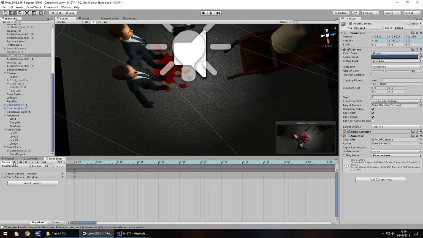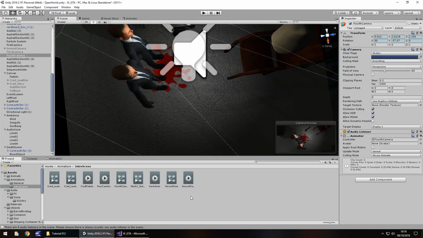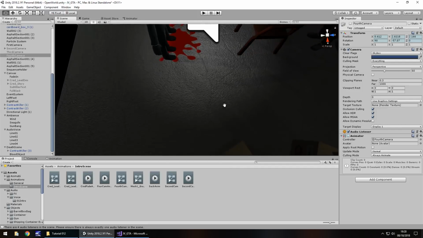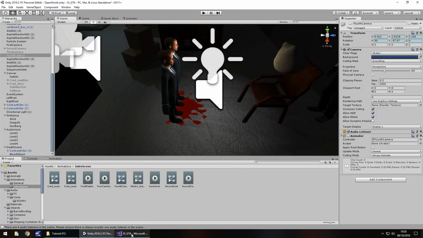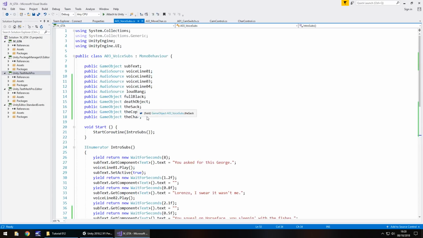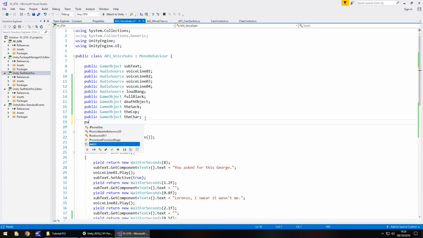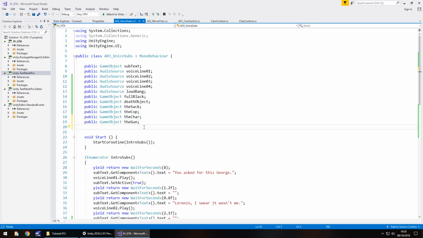So let's turn that off, head back to project and turn off fourth camera because we don't need that on right now. But I have just realized we probably need to add the gun as a variable too because I've just spotted it right there. So public game object the gun semicolon, and finally that camera that spins around.